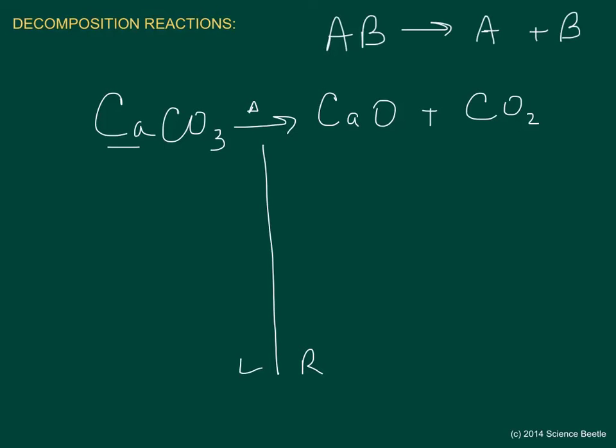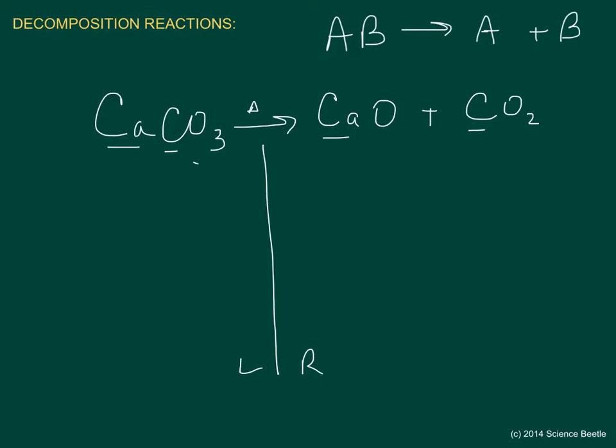So you've got your calcium, and you've got two of them, one on the left, one on the right. So our calciums are balanced in the sense that we've got the same number of calciums on the left as we do calciums on the right. So we can go on to the next atom. That atom there is going to be your carbons. Notice that we've got one carbon on the left and one carbon on the right. And all that's left now is to look at our oxygens.